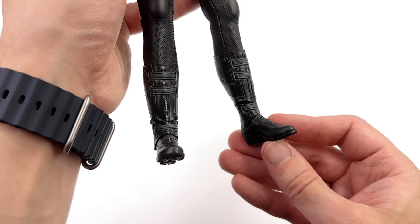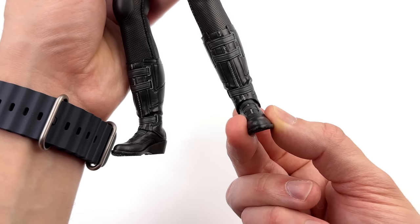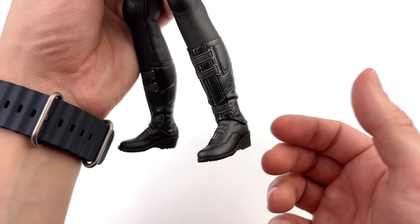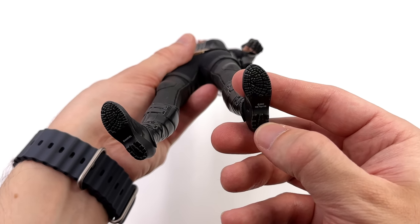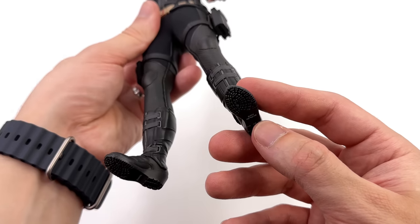But unfortunately, they haven't used a double ball peg, they've used a hinge and swivel. You'll see why that's unfortunate when we discuss it in the pros and cons. On the underside though, some sculpted in tread, a little bit of dry brushing on the surface and underneath for a touch of subtle weathering.